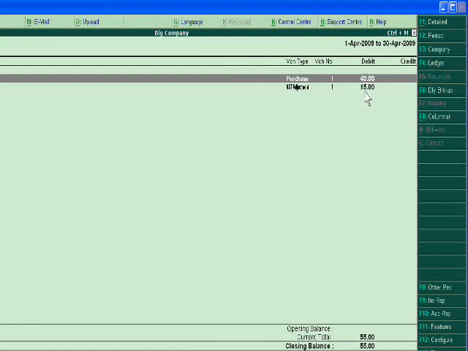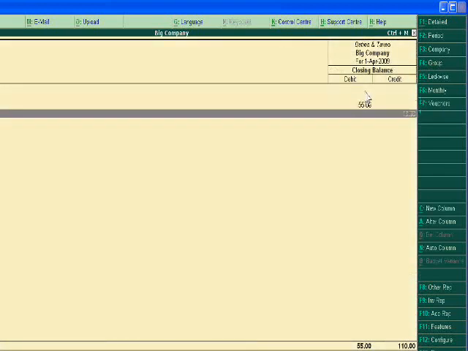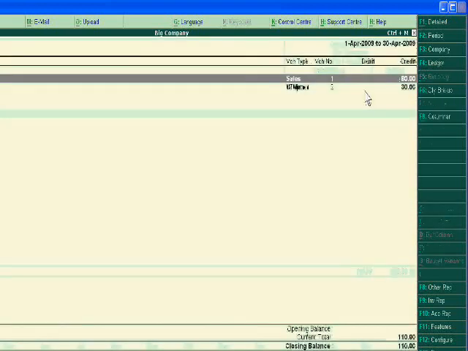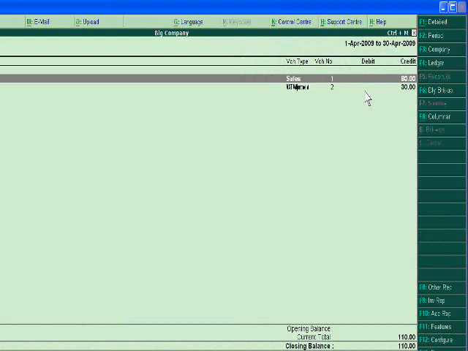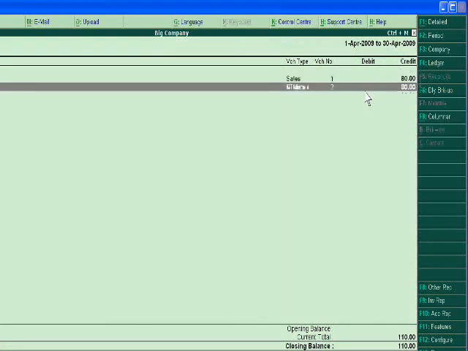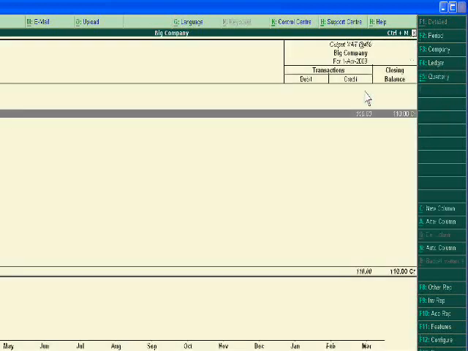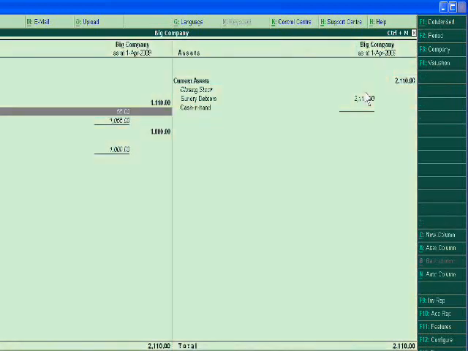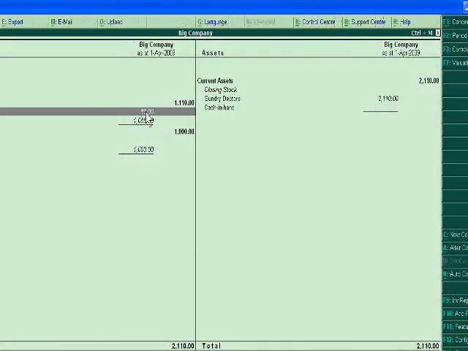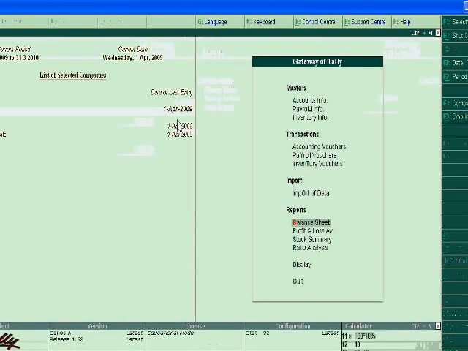Because the VAT is increasing from 4% to 5%, and the surcharge is 10%, and output VAT is also increasing from 4% to 5%, and 10% is a surcharge. So our net liability is 55 rupees.